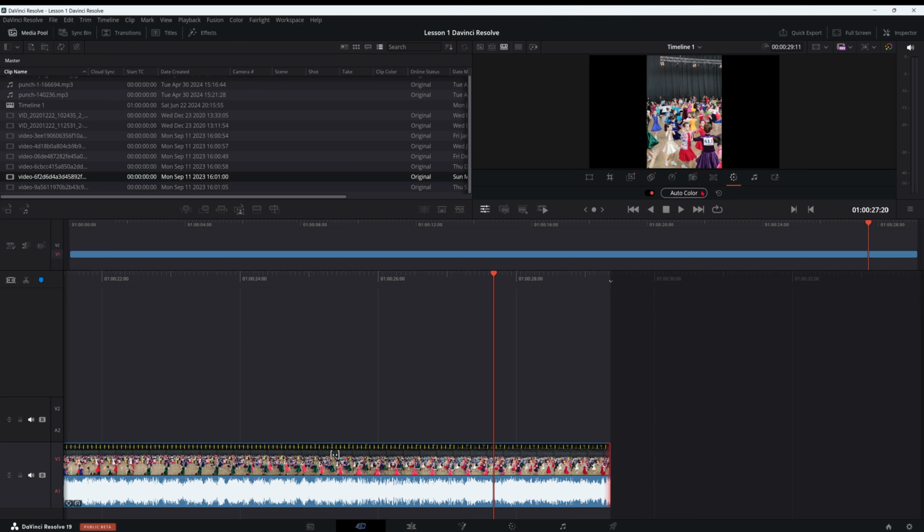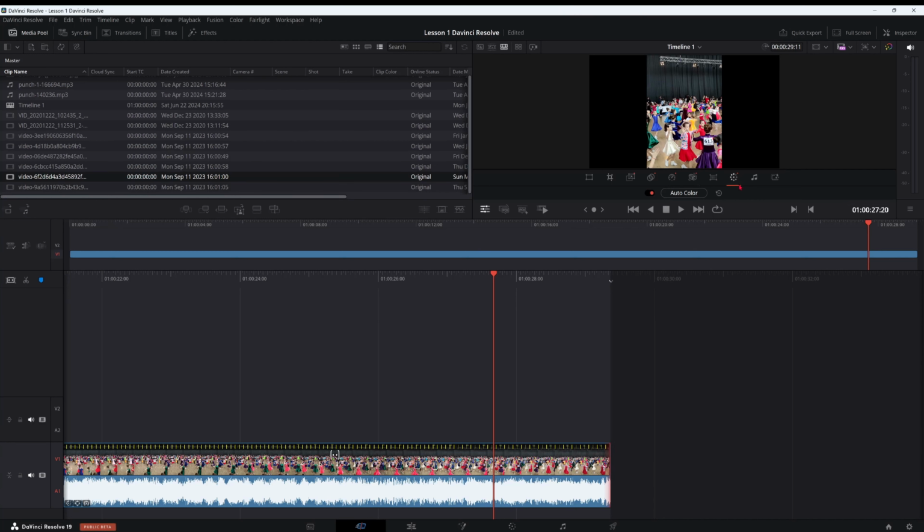In the color page, you can automatically make some basic color changes. Rec 709, they will change into this. If I click, you see the difference. It has automatically changed. So you can use this feature. It's recommended. But DaVinci Resolve is a well-known, famous video editor for color grading.